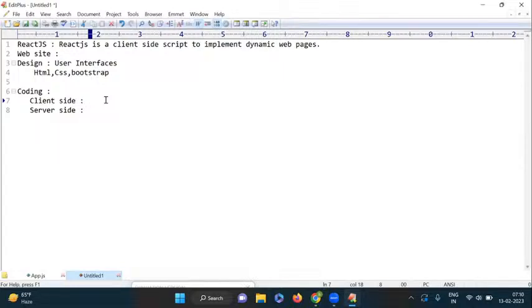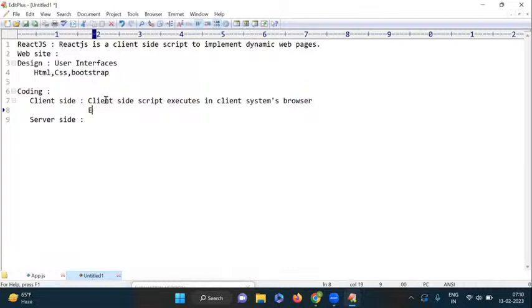So client side script executes in the client system's browser.